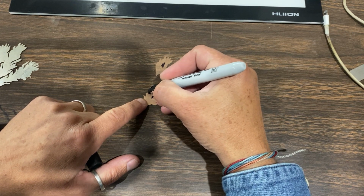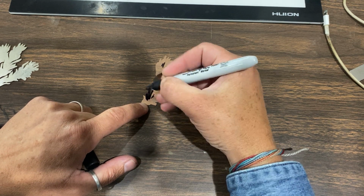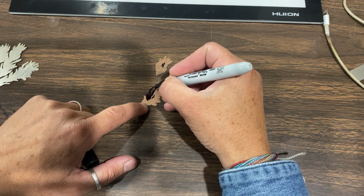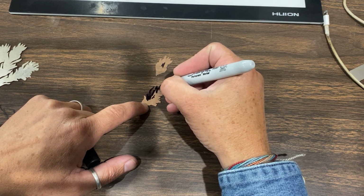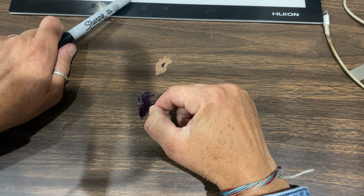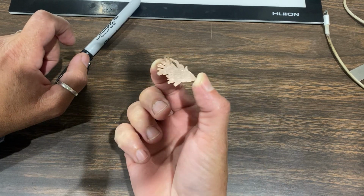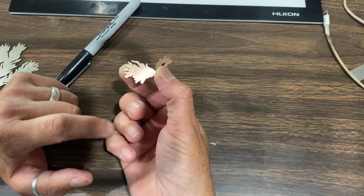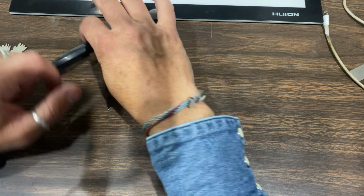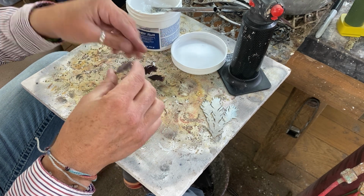So you make the surface dirty. A very easy way to do that is to use a black Sharpie marker, and I color this side. If your surface is dirty, there's less likelihood that your solder will stick to it. So the side that needs solder still looks like rose gold, and the side that I don't want solder on is black. Then I'm going to tin these pieces.